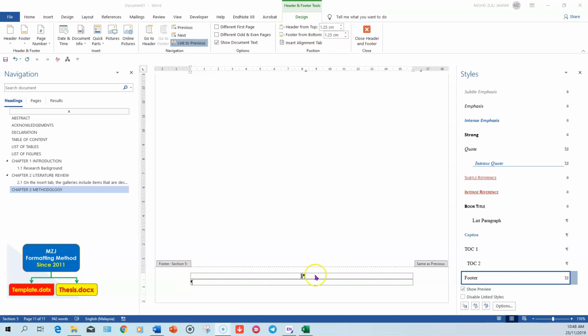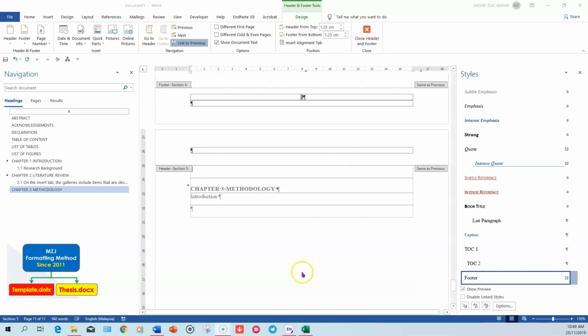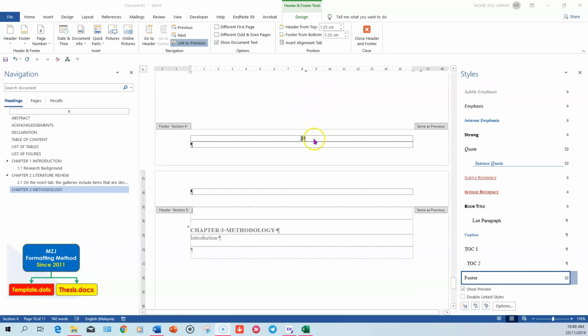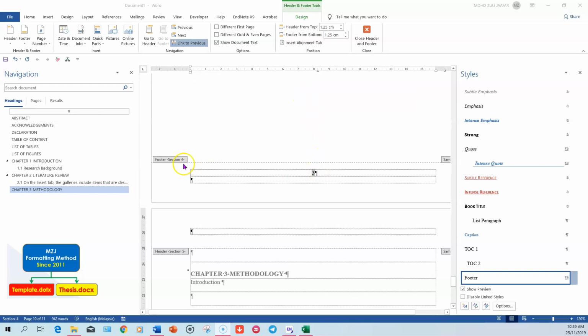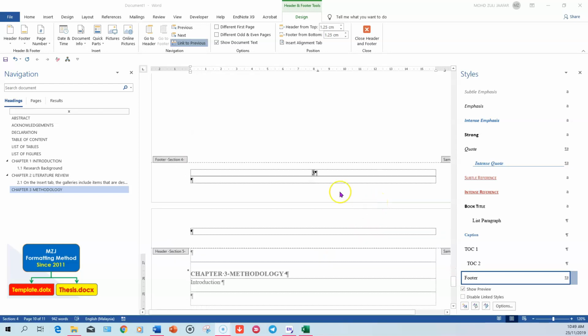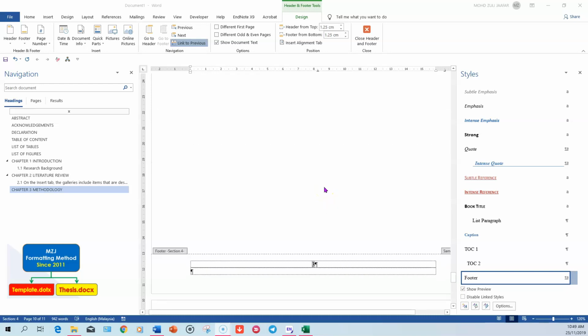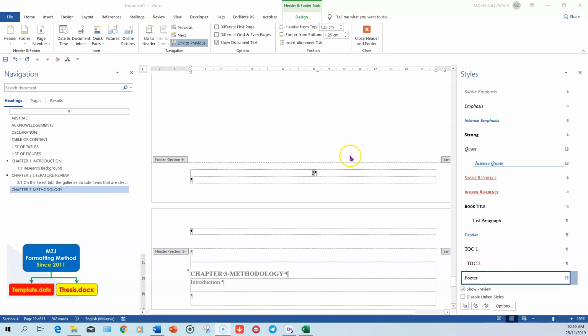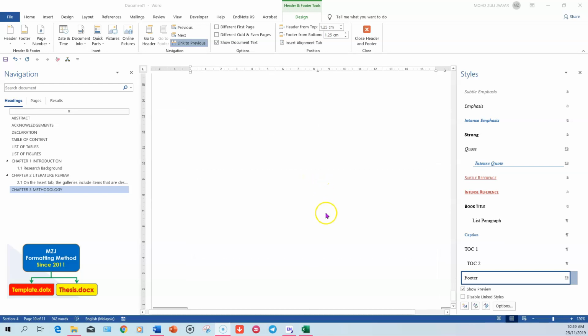Alright, so just now it was number 4. Now I have made a change so that maybe you can see this happen in your document. You see this page is page number 3. It is in section 4, but this is going to be your section 5, because you have this section break next page, right? Because of this instruction, you see the number 3 and here is number 1.